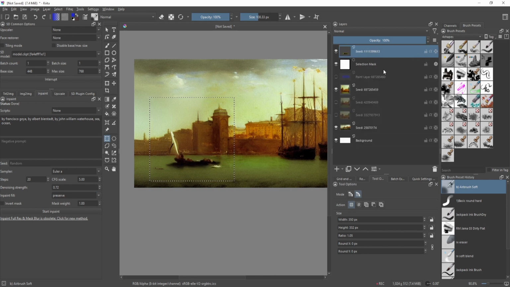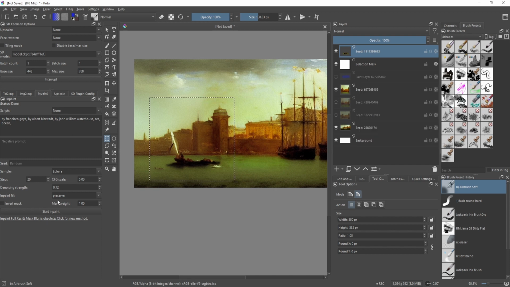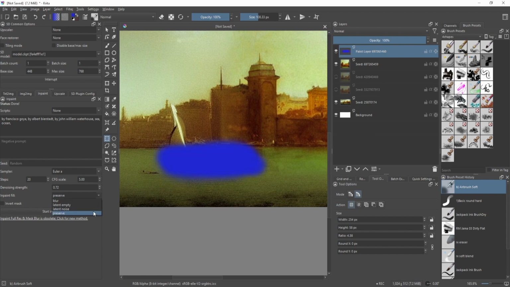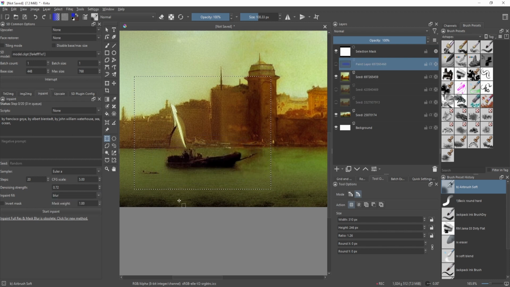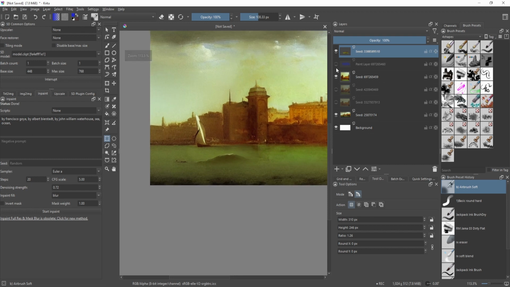Now it's hidden. I forgot to mention, whatever the mask layer is, that's what needs to be selected when you start the InPaint. Otherwise, whatever layer is selected will be treated as the mask. Now it's finished, but it hasn't completely erased the entire thing. That could be because of InPaint fill. I'm going to try again, maybe with latent noise, or maybe blur, start InPaint. And there we have it. Now it tried to remove that particular area with just ocean and waves, since that's our prompt over here.